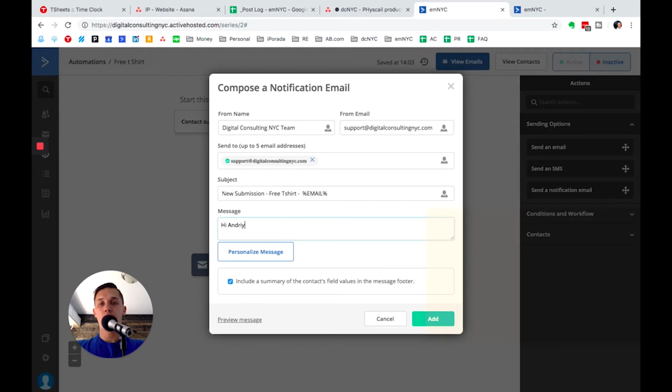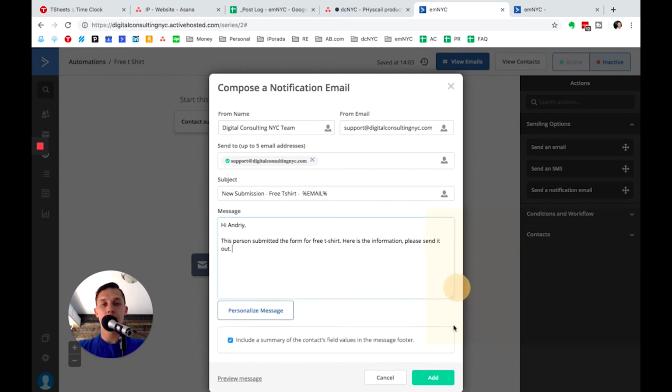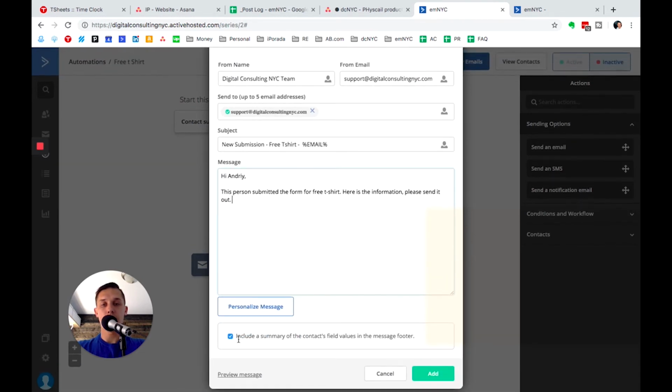Okay. Hi, Andrew. This person submitted a form for free t-shirt. Here is the information. Please send it out. Just be more specific to yourself, because you might forget later, like in 6 months, what you did.